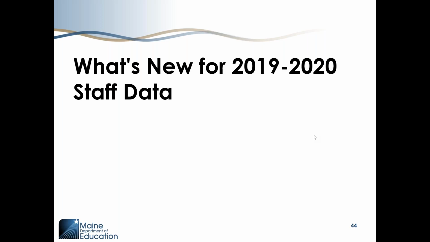So moving back to staff data real quick, one thing I forgot to mention is that in previous years, the certification deadline for certifying your staff was the 31st of October. We have moved that up 2 weeks to October 15th. We did that to align with the student EPS October 1st reporting, not only general ed, but students who receive special services as well. It only made sense for us to align those.